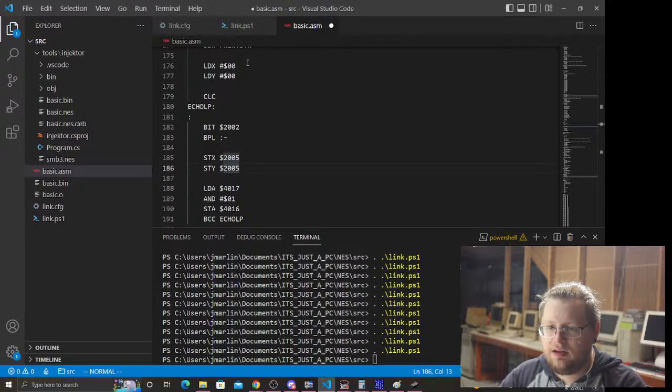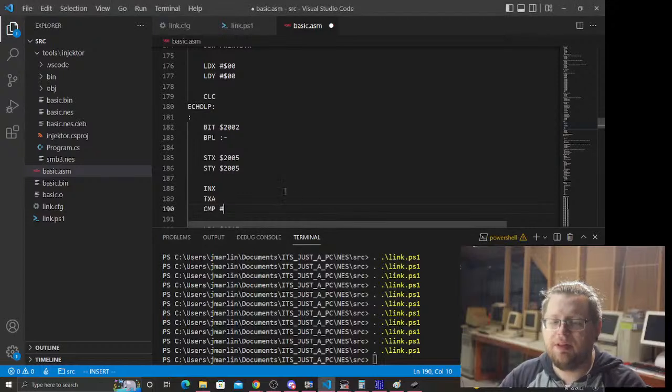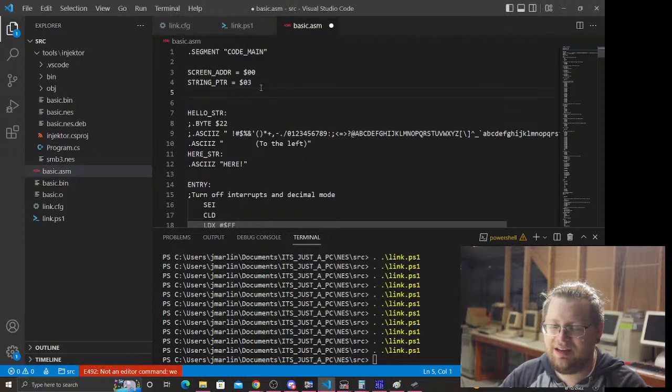And then, after that, we will increase x, and then I will transfer x into a so that we can compare that against what was the max value that it was saying. Max value for... Oh, I'm dumb. This isn't our x offset. Don't listen to me. This is our y offset. Whatever. Doesn't matter. Since this is meaningless anyway, I guess I can't remove that.